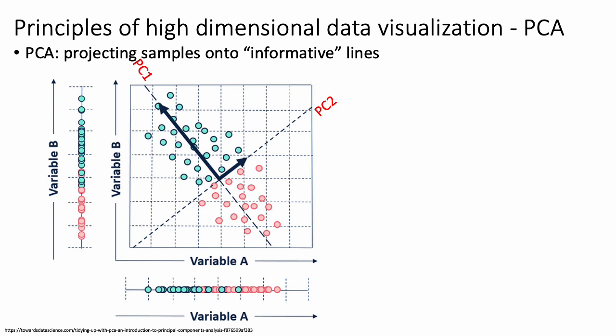So let's take a few minutes to talk about visualization of RNA sequencing data. When you perform RNA sequencing, you're essentially measuring the expression levels of thousands of genes in the human genome for every sample that you sequence. But when you actually draw visualizations of your samples, like in a paper, like these plots that I'm showing you here, in which each sample is a single point, you're typically looking at 2D scatter plots. So how do you go from samples with thousands of measurements down to 2 measurements that fit onto a 2D scatter plot? That task of visualizing high-dimensional data is known as dimensionality reduction, and PCA is one of the most common strategies that you'll hear about for doing that kind of visualization.